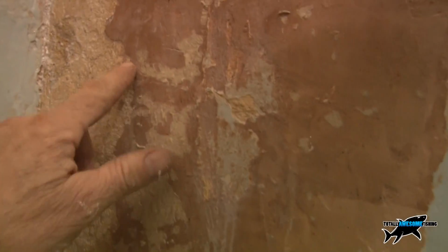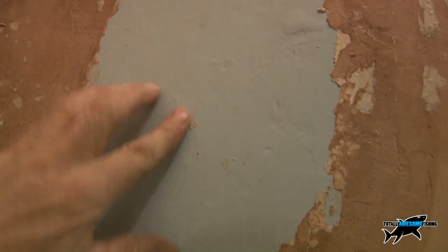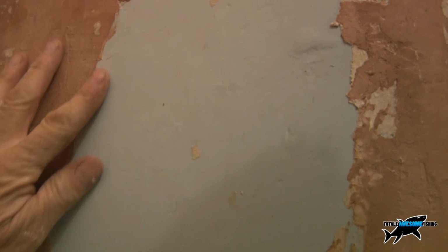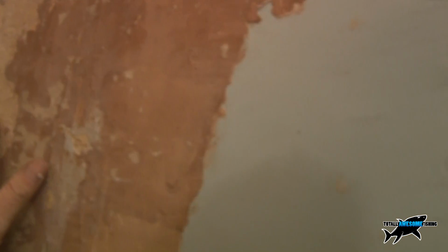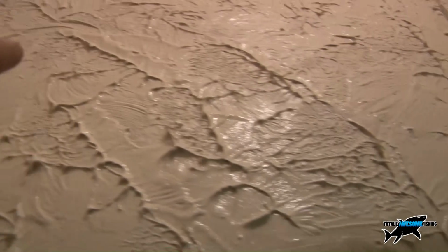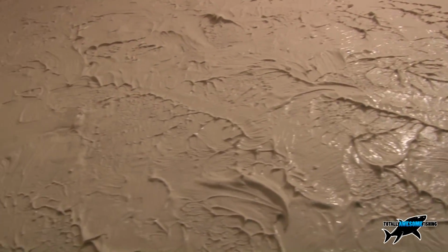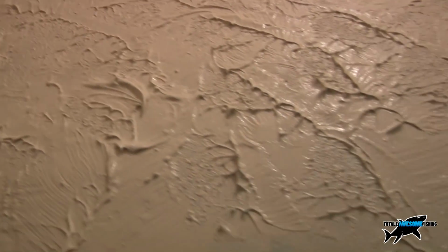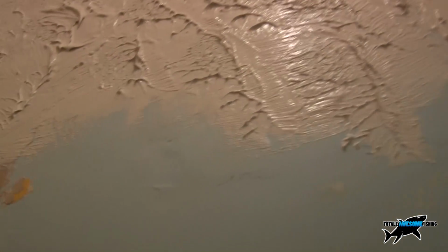Alright, you can see here while this is all breaking up, this wall has obviously been skimmed over before. There's the original hardback area there, smooth, smooth, smooth. This has been skimmed in plaster edge in here. Now if you were wallpapering that, you'd have to sand this right down and probably have a whole skim over there. But by using the Artex, as you can see up here, just look at that. That's the patterning. That's the job done completely in one. You don't have to mess around. PVA bonding, Artex over the top, pattern it with a broken and non-uniform pattern, and away you go.